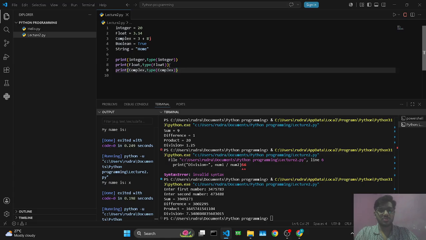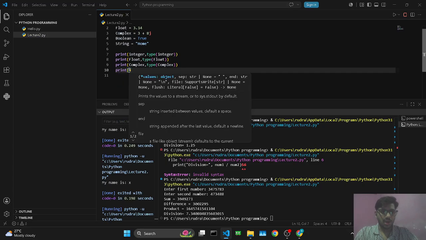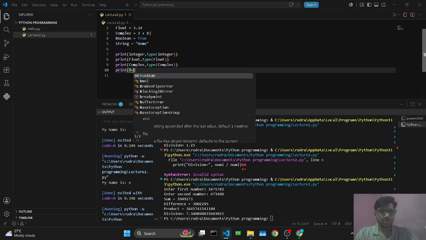Now it's obvious because I have given the names of the data type as I have stored them, but it's just to show. We will see in terminal how Python automatically does it.